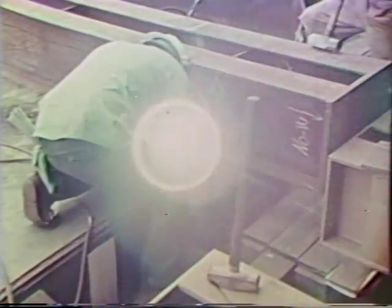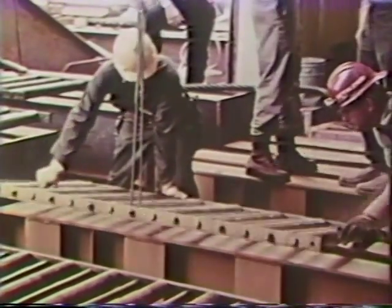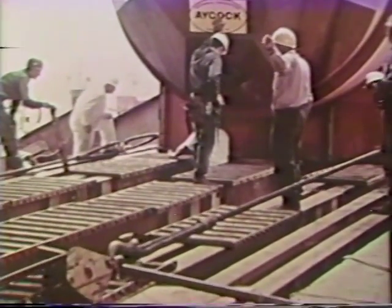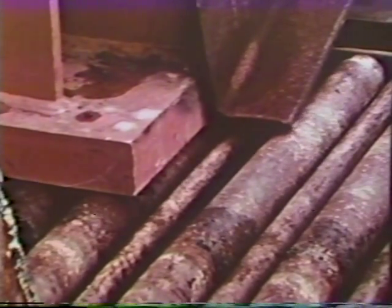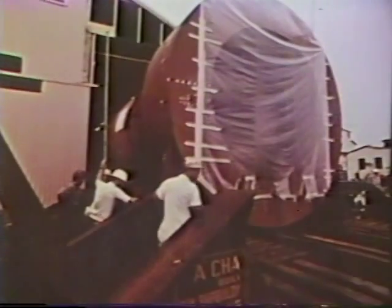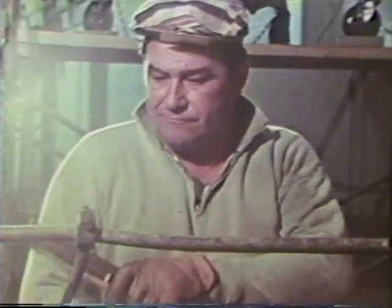With the barge secured to the unloading dock, the same meticulous operations are repeated to move the chamber ashore. Inch by careful inch, the huge chamber moves slowly to its final resting site. If this precisely planned movement had in some perverse way failed and the chamber slid into the Severn River, salvagers would have faced a major disaster — no crane in existence today could have raised the chamber.